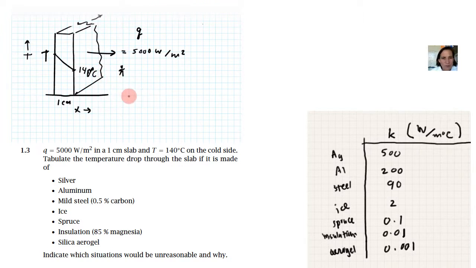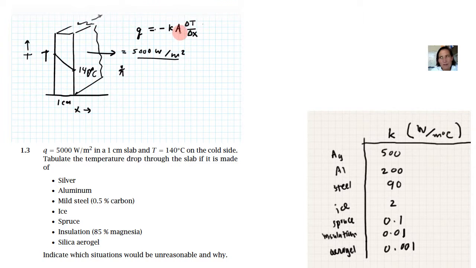What we know is that these materials have different conductivity. And since it's steady state, the equation we're working with is this one here: the flux of heat is equal to negative K times the area times delta T over delta X. Now, in your book it sometimes says Q equals negative K delta T over delta X. The reason I put the area here is that what they're quoting for Q is watts per meter squared.